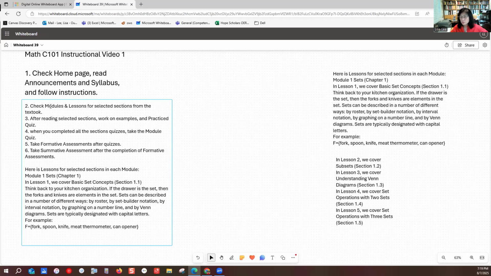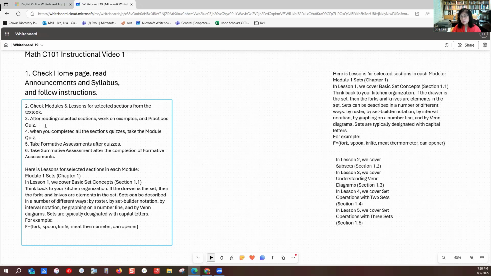After you have read the syllabus, then check the module and lessons for selected sections from the textbook. Number 3, after reading selected sections for a certain chapter, work on some examples and the practice quiz.